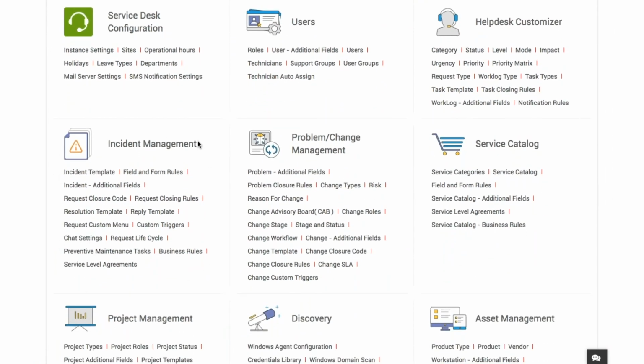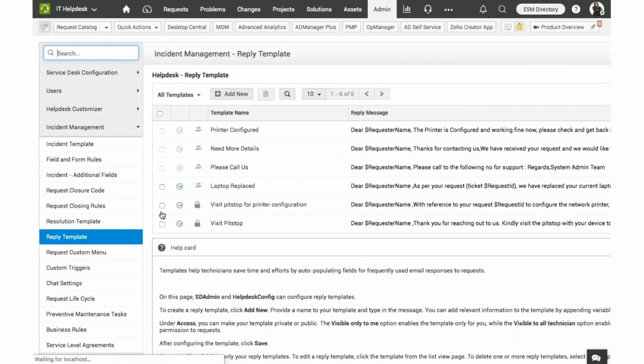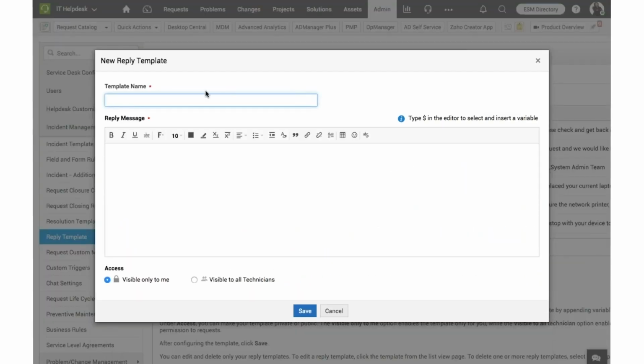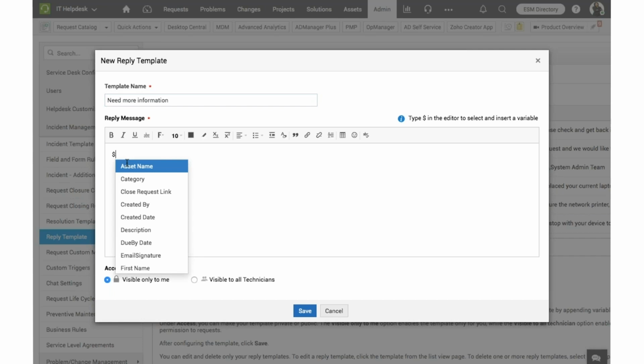Reply templates are available under incident management. Here you can configure any reply template. Most often we need more information from the user. And while composing the message, you can use the $ sign to bring in any of the variables you require.